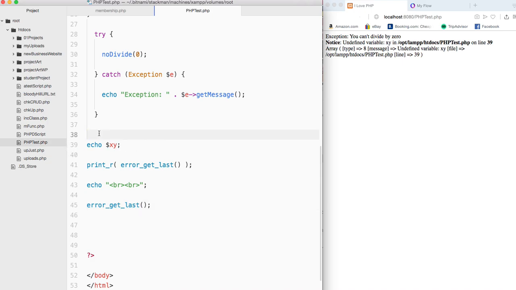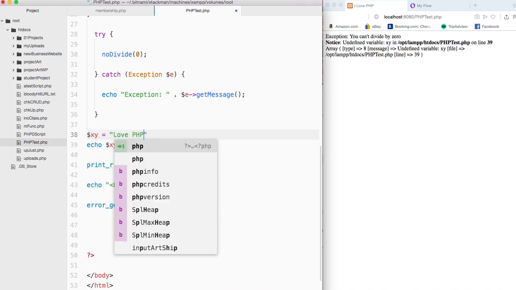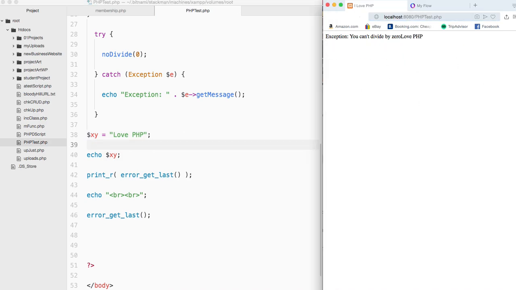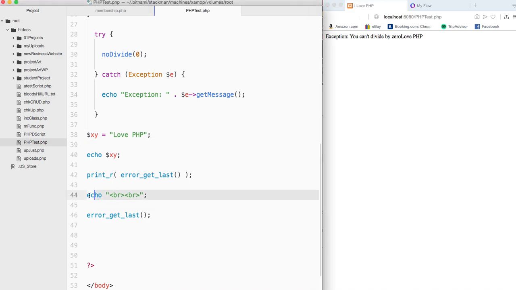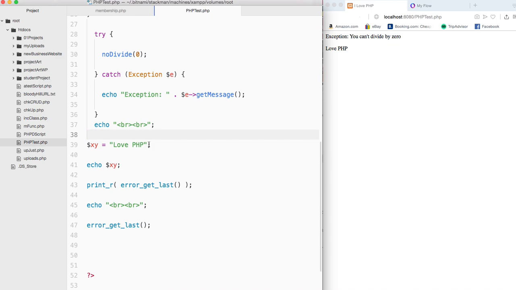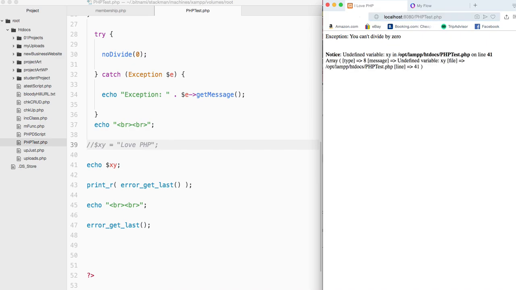If I would have done something like this, love PHP, let's look at it. Why not, right? We're testing together. Let's do this. Let's save it. Boom. And give it to you. See? They don't give it to you. Well, I should have put a space there. Maybe I can just do this. There you go. See? It worked out now, but because you had nothing, you got this stuff.